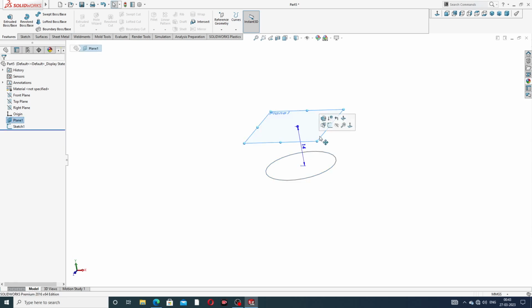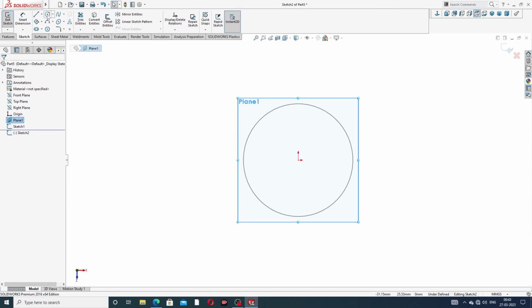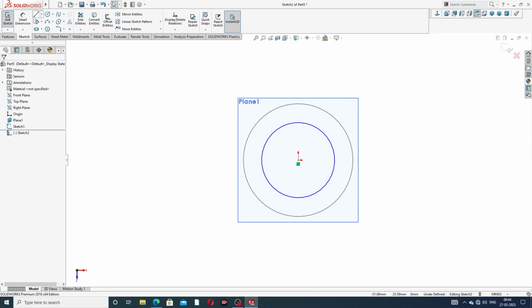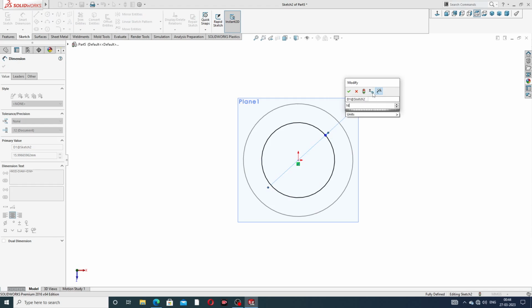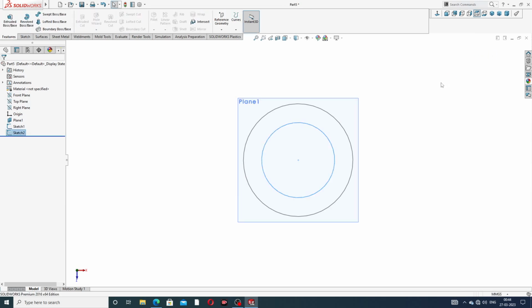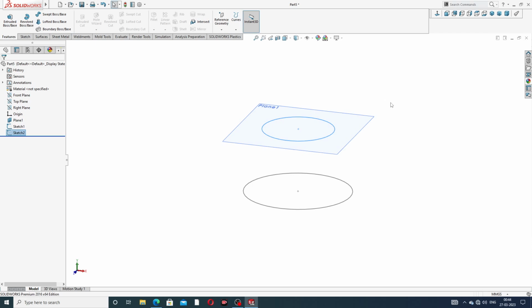Then select this plane, sketch normal, and draw a small circle. Align the dimension, the diameter is 16 millimeter, perfect, and exit. Both circles are drawn here.